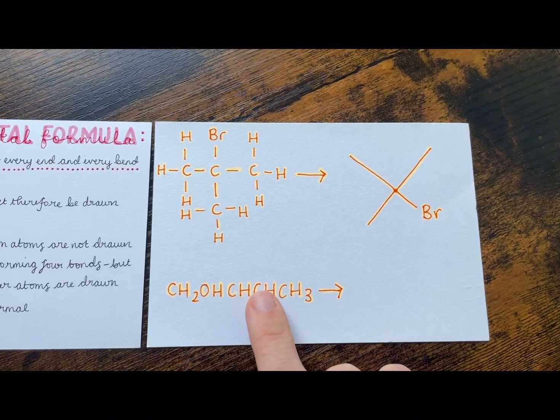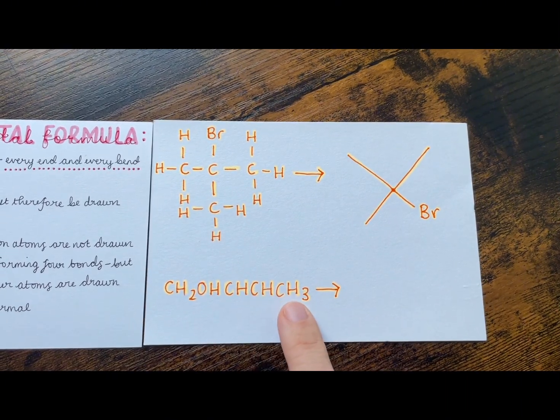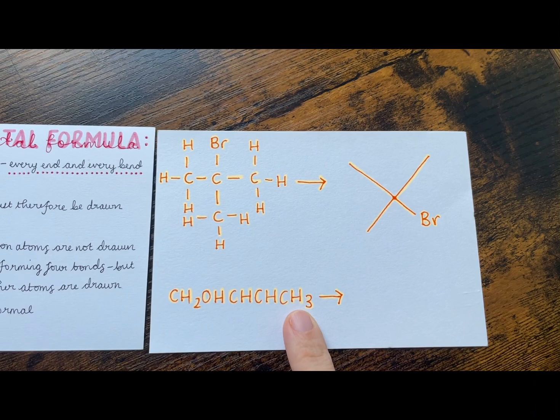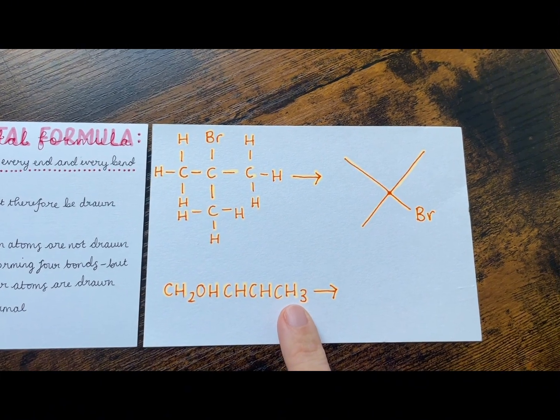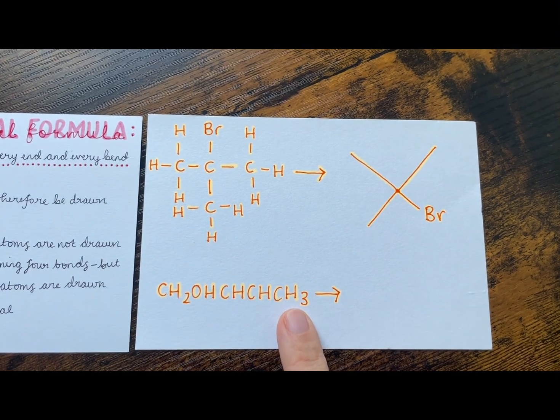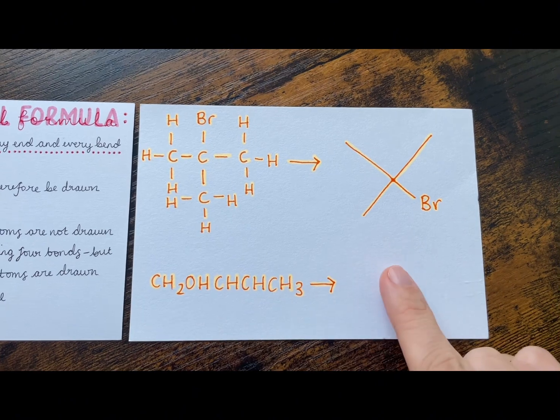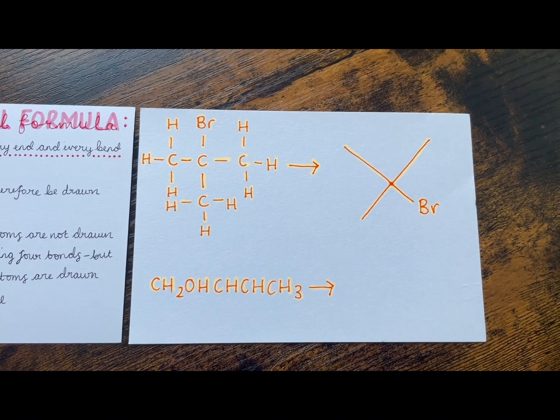There is a double bond in here because these carbons have only got 1 hydrogen on them, and then the end carbon we would assume had all of its hydrogens on there. So we don't need to draw it as displayed first if you don't have to, but if in doubt, draw it out. So I'll do that, convert it into my skeletal, and come back and show you what I've done.